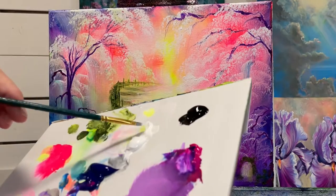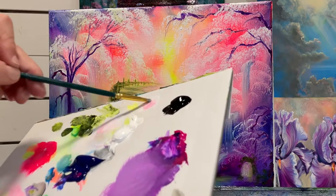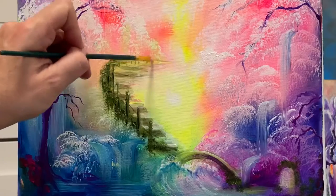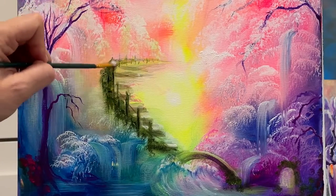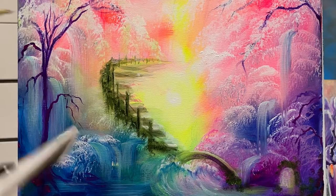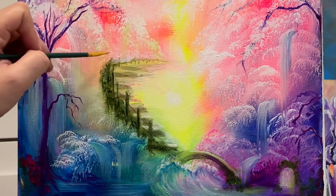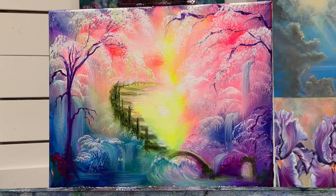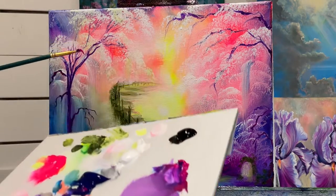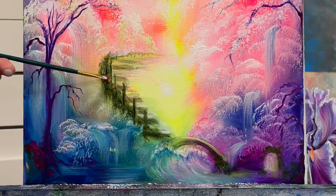I'm going to take a little bit of white with a clean brush here, a little bit of pink, mix that up together, and make that look a little bit more faded back there. Okay, then what I want to do is add some pretty flowers. So I'm going to take a little bit of rose and upper pink.